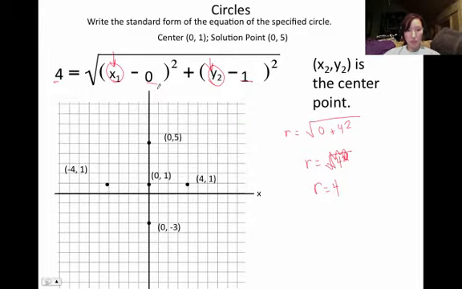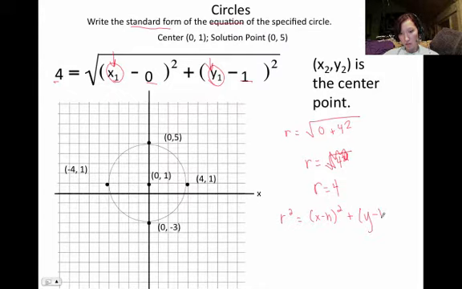And then there's a bunch of really weird decimals, some irrational, that are going to be forming that circle. So the idea would be, going back to what the question asks, write the standard form of the equation. That standard form was r squared equals a chunk squared plus a chunk squared. (h, k) is what we said for the center. So the center has to be filled in, and same with the radius. We know what the radius of this circle is now that we had solved for it.